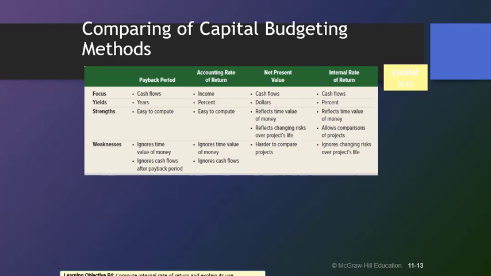over a project's life. Because net present value is in dollars, comparing projects with different initial investment amounts can be difficult. So the profitability index is often used sort of in an accompaniment to the net present value method to kind of help to account for that. The internal rate of return considers all cash flows from a project, but because internal rate of return is a percent, it can be used to compare projects with different investment amounts, but it does not reflect changes in risk over a project's life, okay? So that's kind of a very quick overview of some of the advantages and disadvantages of each of these approaches.